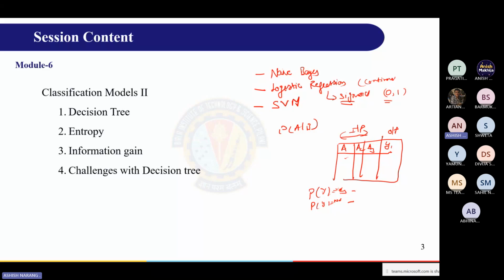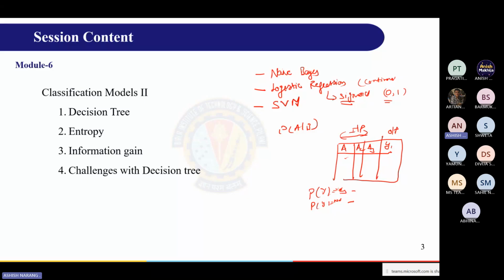And then we also have some threshold with us, right? When we predict using logistic regression, whatever value we are getting, we compare it against the threshold value and accordingly take a call whether this belongs to yes class or no class, right? If the probability is higher than the threshold, we say this belongs to this particular class, yes. Otherwise, if the value which we are getting from logistic regression is lower than the threshold, we say it belongs to no class. So that was logistic regression, a classification model again.